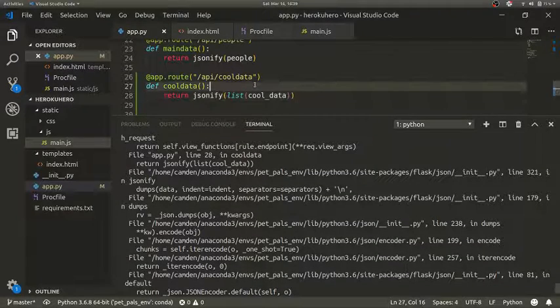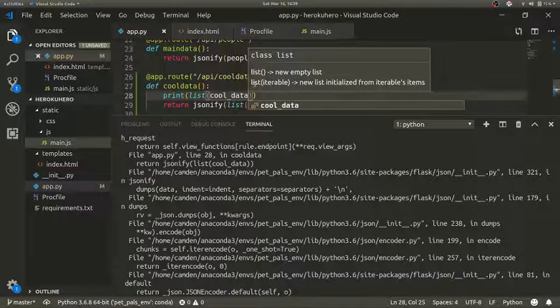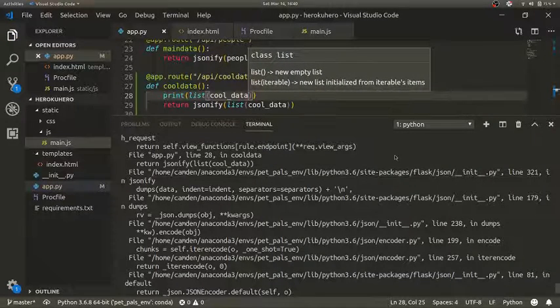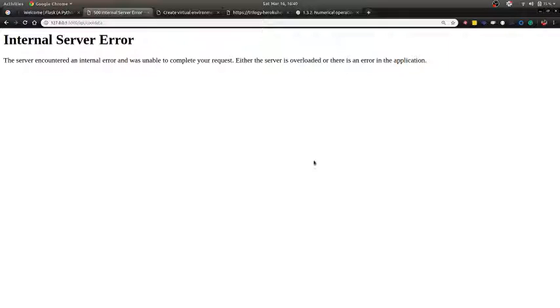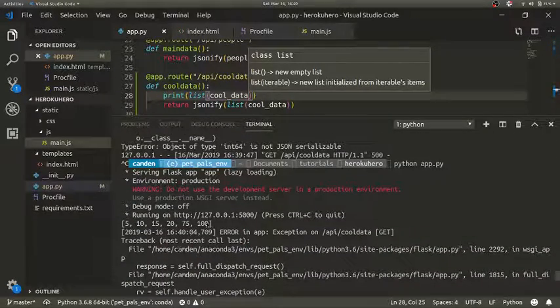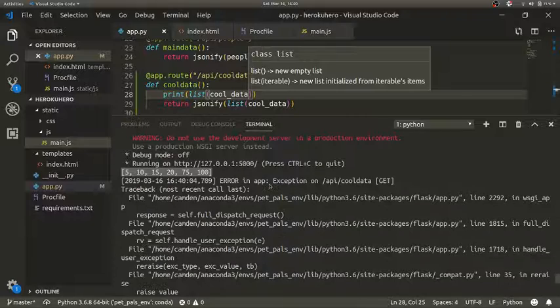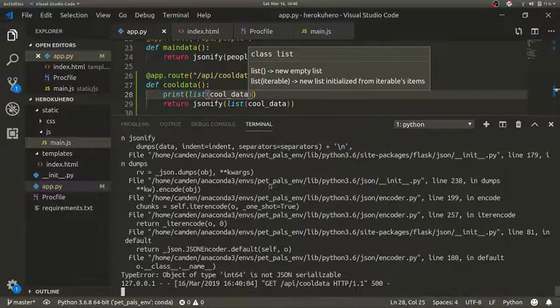So let's print list cool data and see if that comes out first. So I'm going to send a request. The error will be at the bottom, but if I scroll up, I should be able to see. So there's my list. Why can I not JSONify a list of... int64 is not JSON serializable.